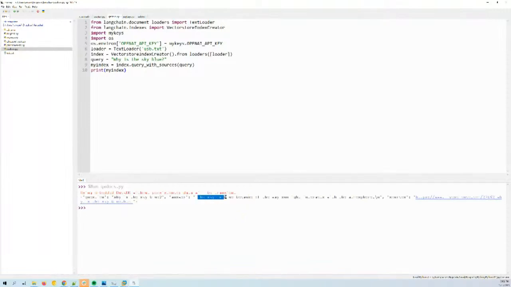The sky is blue because of the way sunlight interacts with the atmosphere. I have it, by the way, show sources for everything. That's something that LangChain allows you to do, to actually get the source. So that information is fine, except that's not what I want my bot to do. I'm trying to figure out how to stop that, and the reason is that if it can answer a question that's outside the scope, then it can give you information even about our stuff that's outside the scope.